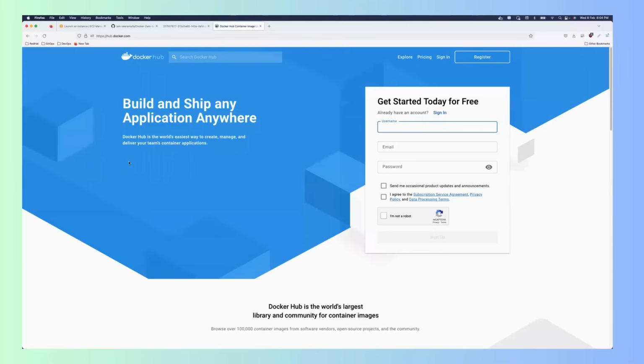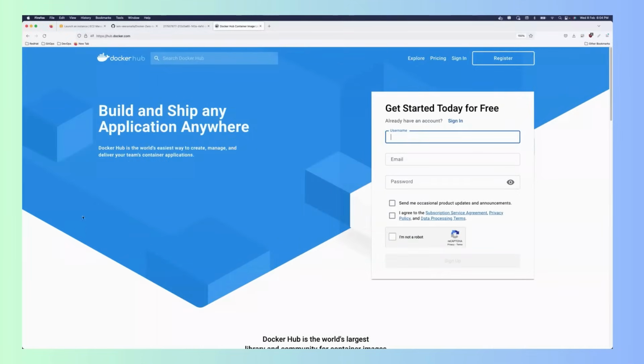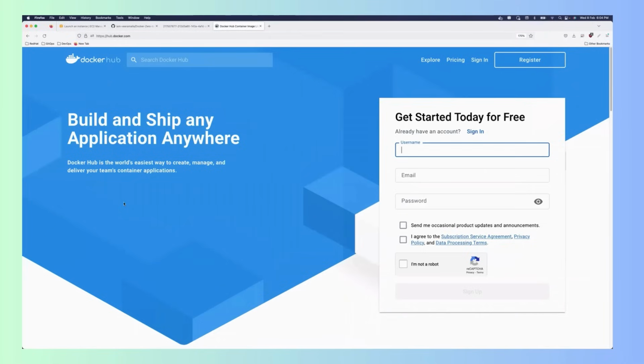Now, what is Docker Hub? Docker Hub is a place where you share your Docker images with the external world, or you can also use any private registry. Similar to Docker Hub, you can create your own private registry, and you can also create private repositories inside Docker Hub and share with only a set of people. We won't go into those details now; you can consider Docker Hub as a registry. You can create your own registries as well, where you share your images with other people.